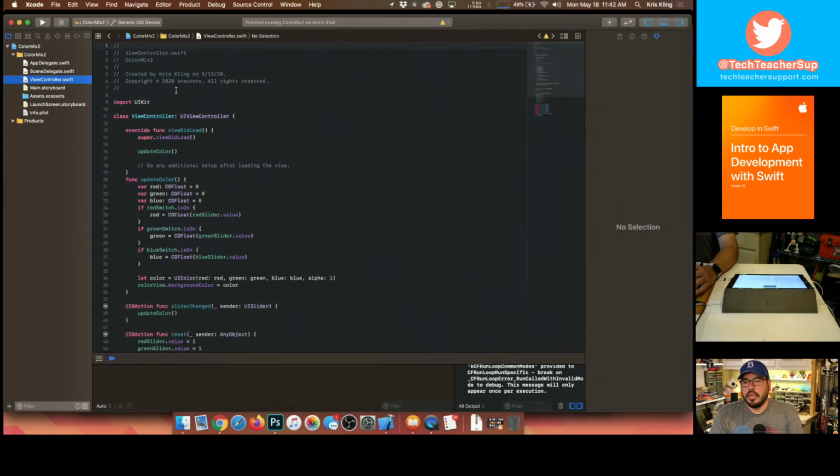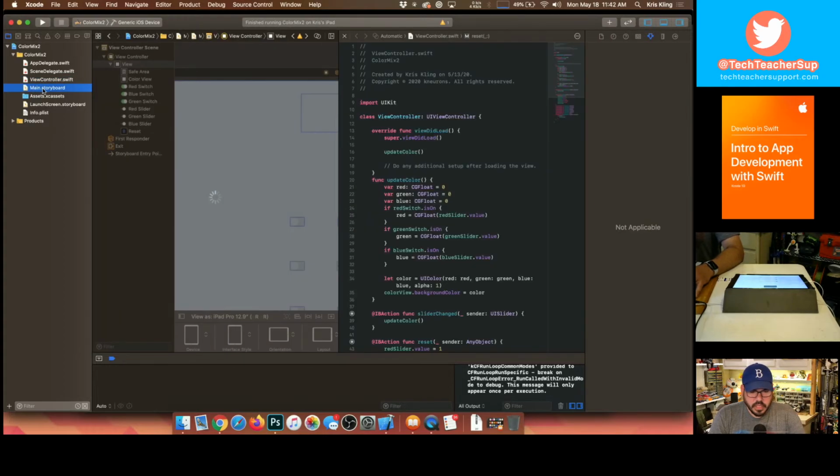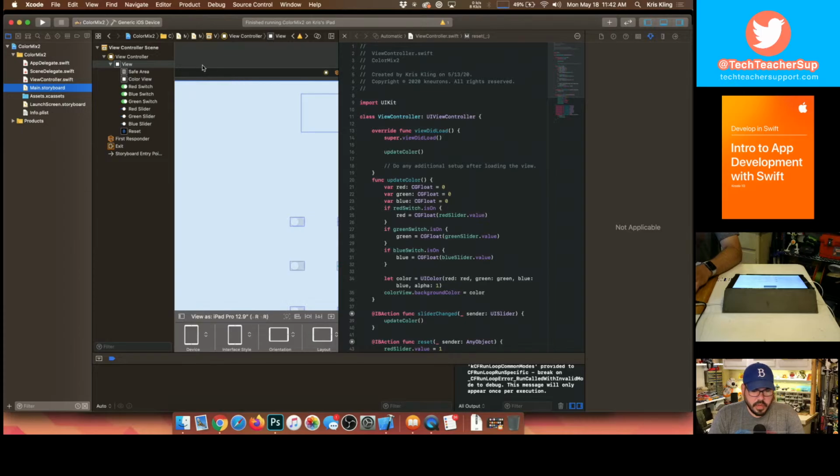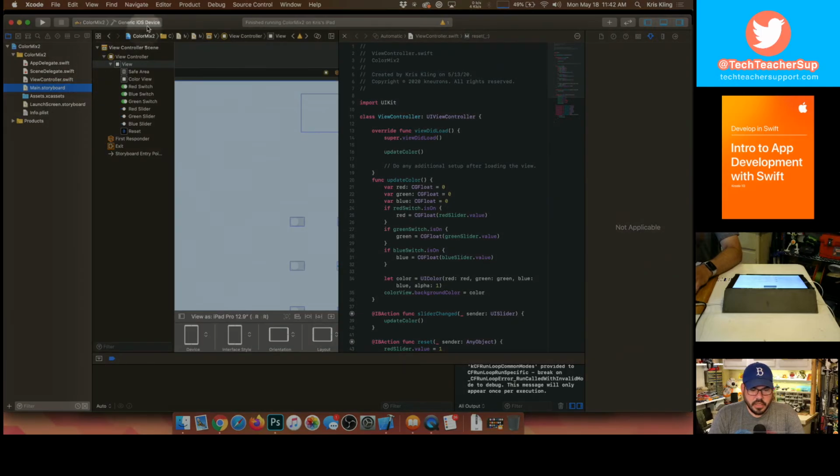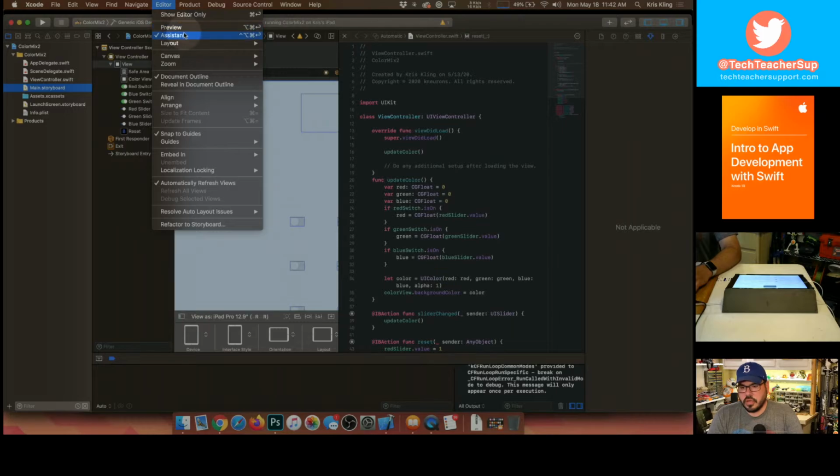Now what we did is we just pulled up the actual viewcontroller.swift main screen as opposed to having it split with our editor. But again, if you want the editor and the storyboard up at the same time, I'll show you how to get back to that. So again, I'm going to go over here to main storyboard. And then you're going to want to make sure up here in editor that you have assistant turned on.